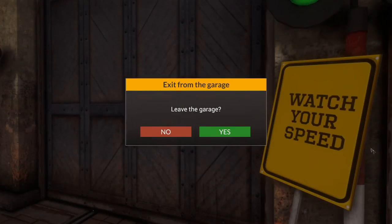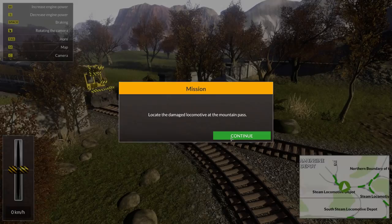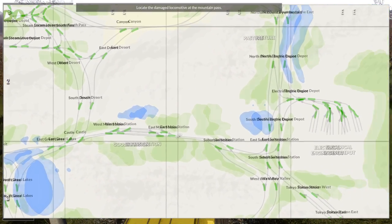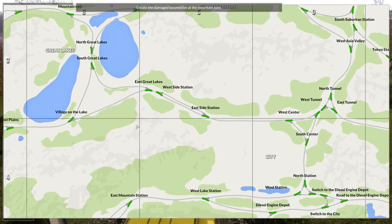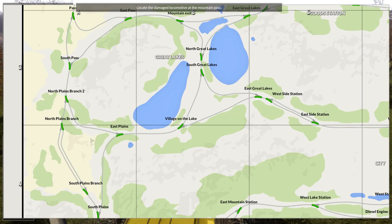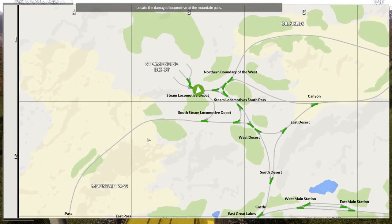Out we go again here. Watch your speed. Yeah, make sure you're going lots faster. Mountain pass, hey, mountain pass. Okay, where about? Whoops. Mountain Pass, I forget what that is now. Mountain Station. Must be down here somewhere. So, we need to come out. Oh, there's Mountain there too. East Pass, Mountain Pass. So it's in here somewhere, probably.